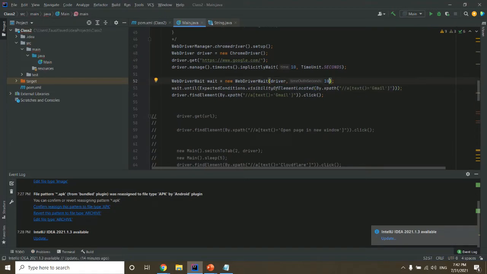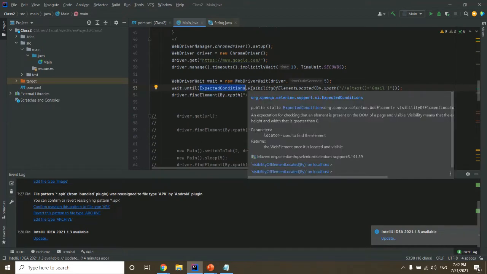So here I am changing the timeout to 5 seconds, as the implicit wait defined was 10 seconds. So in these expected conditions we could define any condition, and on the basis of that specific condition we could tell the WebDriver to wait until that specific condition is met, or the timeout is reached.